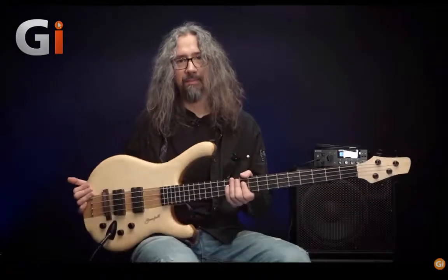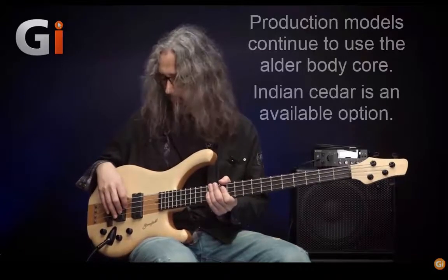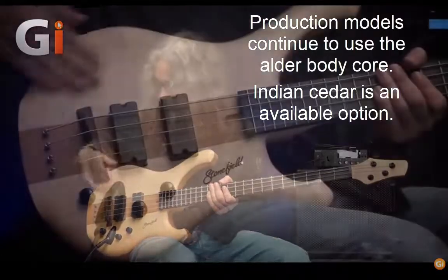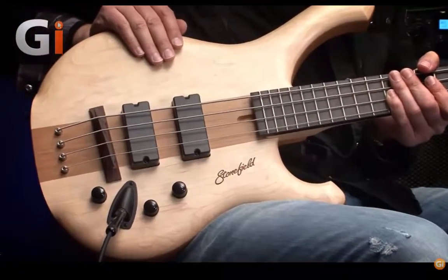So. Now, we've got an alder body. On the production models, we're actually going to have Indian cedar as a core, and you'll have the option of a maple or a walnut top. This is the maple top. And then obviously the walnut will look pretty cool as well.